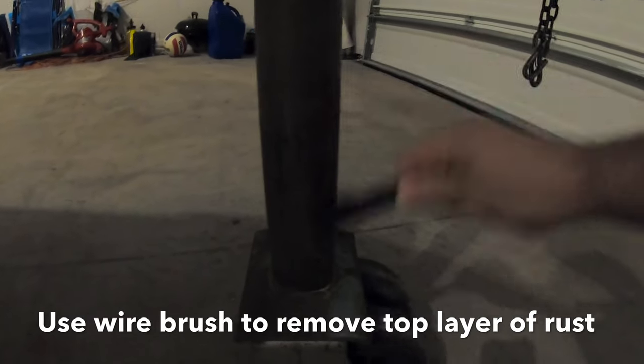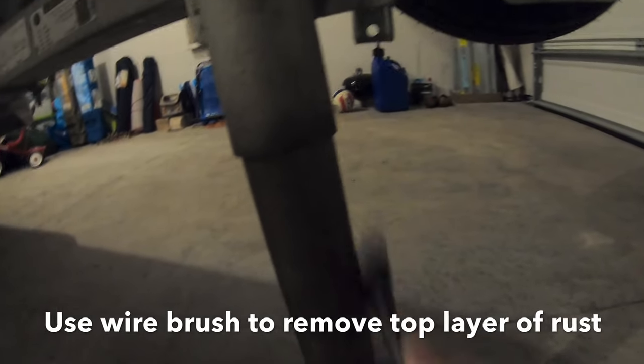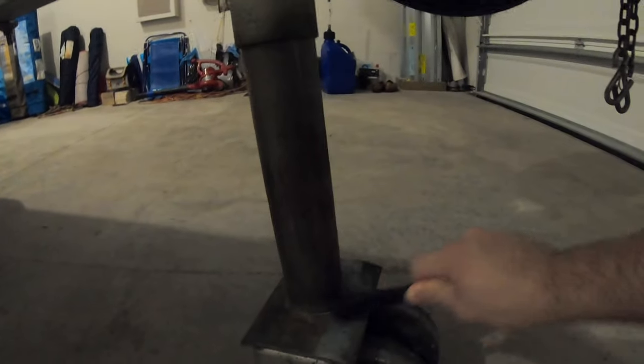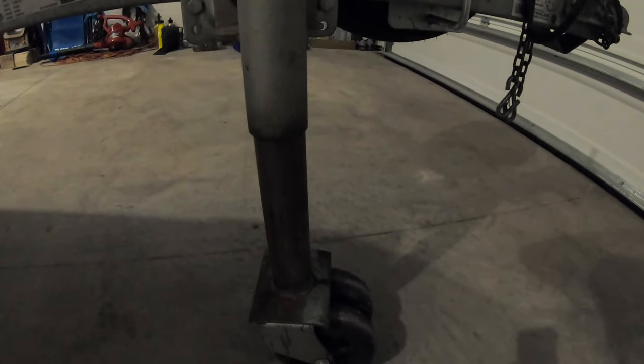and before we do that, I have a wire brush. So a lot of times what you want to do is brush the area that has the rust. So we're gonna scrape it a little bit. Get some out of there. I don't have that much at the moment because I have used this stuff on the trailer, especially in this area, so it has been kept really well ever since. So it still comes up a little bit, not much.